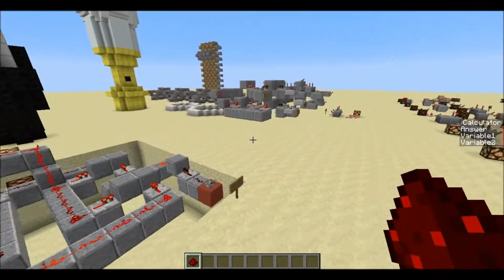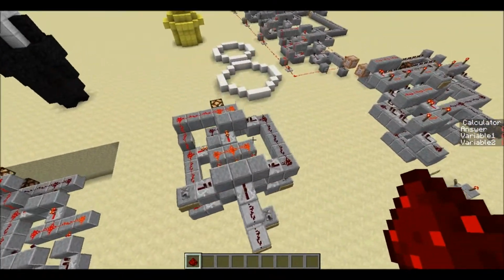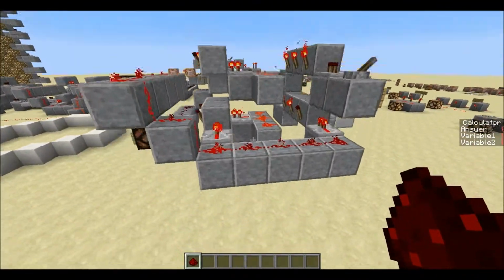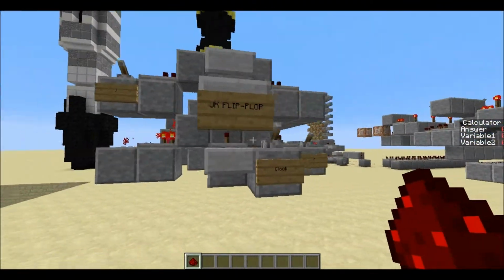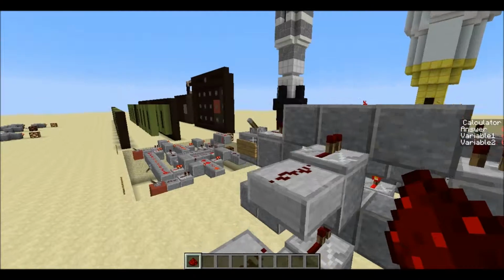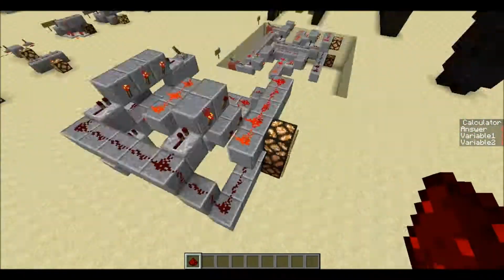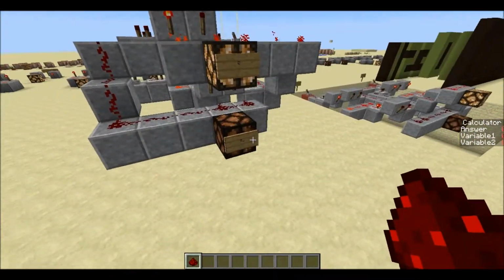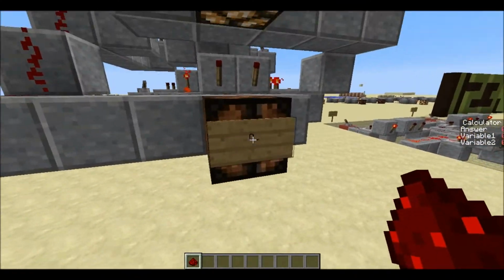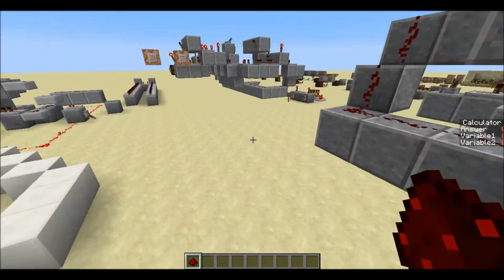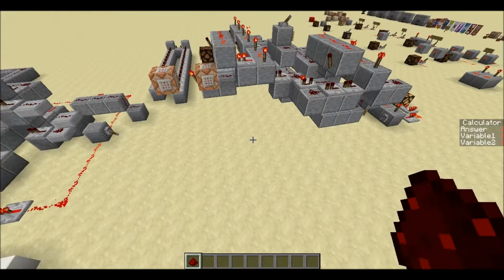So I compacted the design quite a bit. This is the most compact that I have managed to make it. This is a clock. There's J and K. There are your two outputs. There's Q and Q underscore, or it should be Q inverted really, but that's as best I could do.